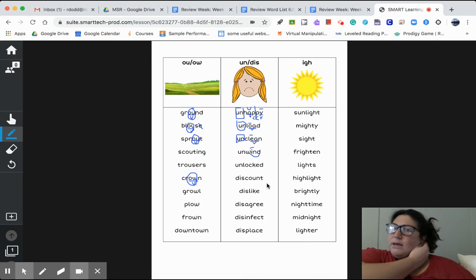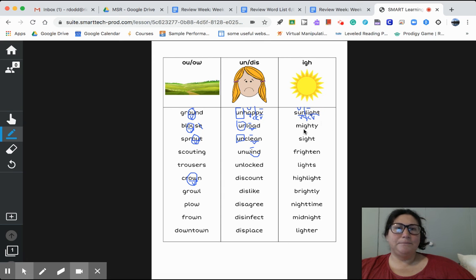Okay, so I think that's those. So next, we're going to move over to our IGH. Underline our vowels. Remember, when we underline this vowel, we're going to notice that it's IGH. So we underline the whole thing to remember. Then we notice that there's two vowels in here and consonants in between. So we bring down our consonants. We cut in between the consonants. That's the cutting pattern. Then this is a closed syllable, so it gets a breve above the U, sun. And then remember, IGH says I, so I put my macron above the I.